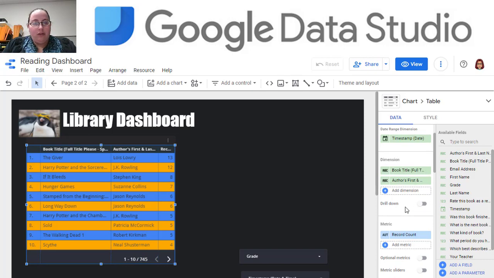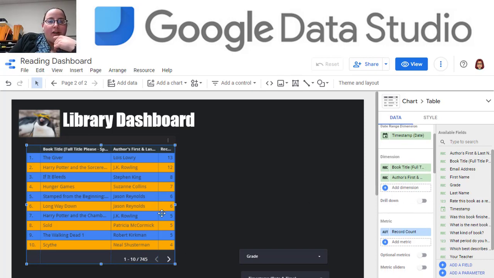There we go. And what I really struggled with initially was that students were putting in The Giver, they were putting in giver, they were putting in lowercase t, lowercase g. Maybe not even a space between the two words. So it's really important that you look at your data and make sure that your data is consistent for a title.